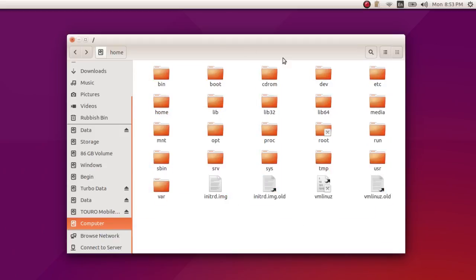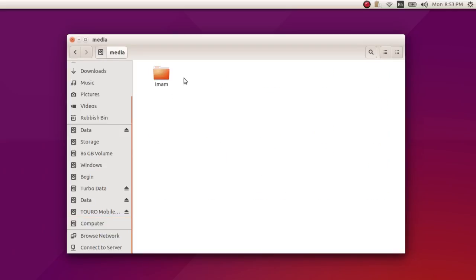So actually we don't have to know much about these different folders. The only important one, maybe good to know, is the media folder. Inside this media folder, you may have a folder named after your username, and inside this username folder you'll find different folders. These different folders are actually different hard drive partitions. So these are the shortcuts for this folder.